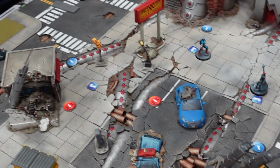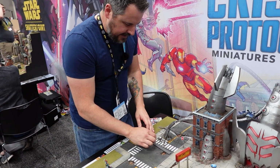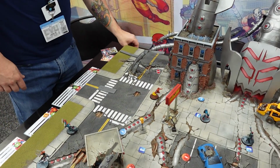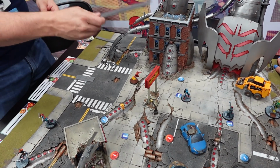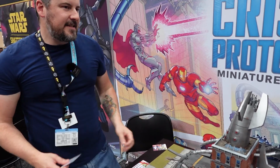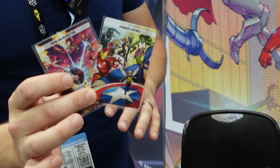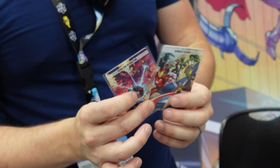All right, so I don't really like what you just did to my buddy. So what I'm going to do is we're going to have Iron Man go. He's gonna zippy fly over to here. Now my range is only 4, so unfortunately I can't get to Red Skull. But there's this other thing in Marvel Crisis Protocol. They're called Team Tactic cards. So these represent the powerful once per game abilities of characters like teaming up to do something cool, right?